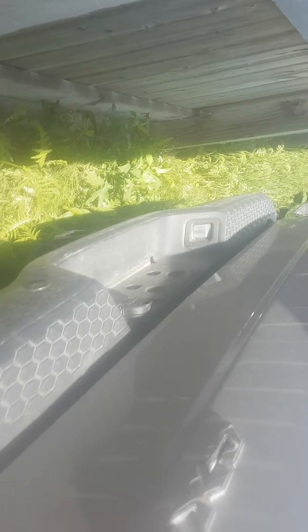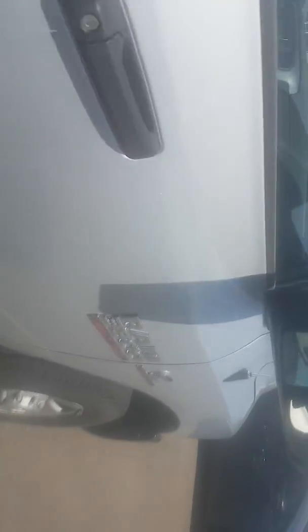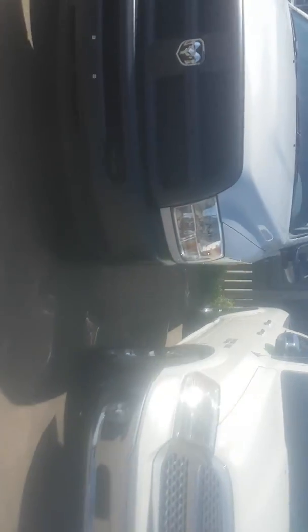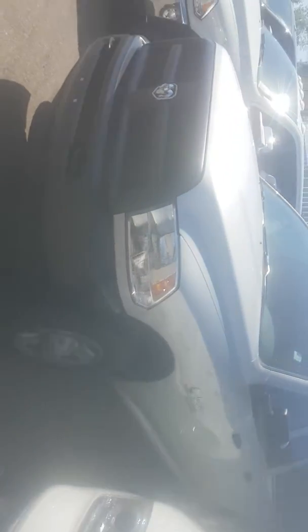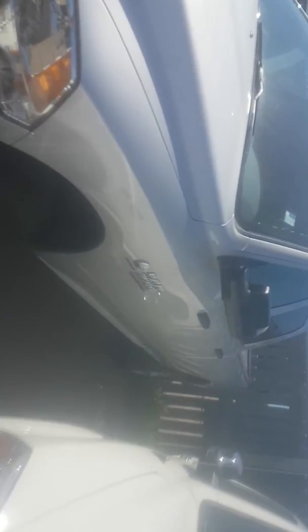Backup sensors and towing package, and the hitch also. It's a 4x4 logo here. If you have any other questions about this truck, Kyle, my name again is Nizar. You can call me at my cell phone 780-862-3678. Let me know if this truck works for you. Have a great day, bye bye.